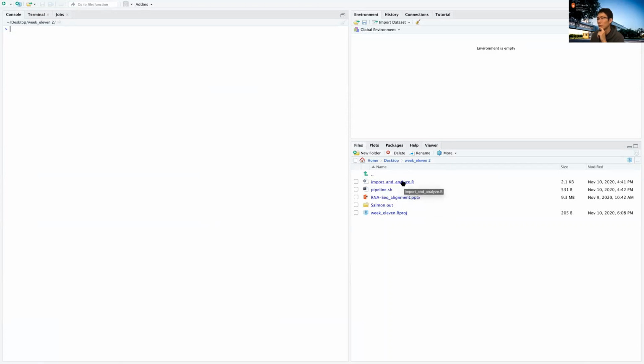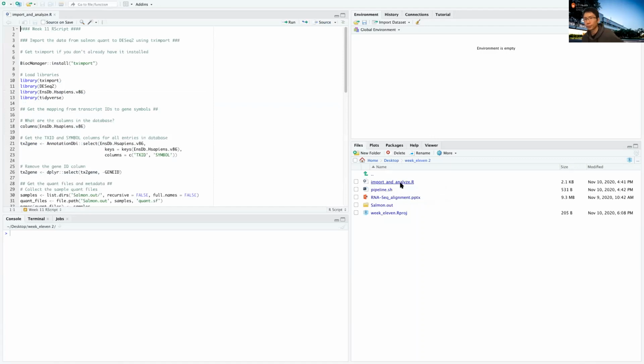Okay, so this one is in the import and analyze.r. For first, I think everyone is with me now. For the first time use, the package we're using today is tximport. I think tx stands for transcripts and genes.